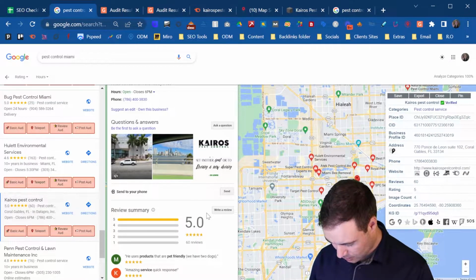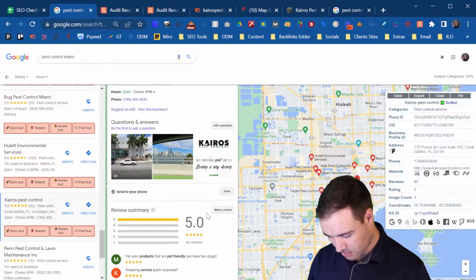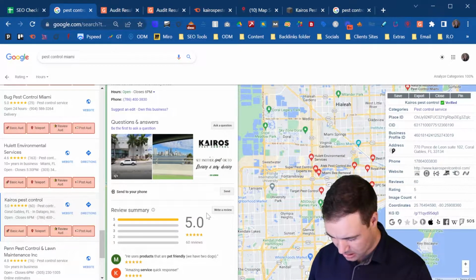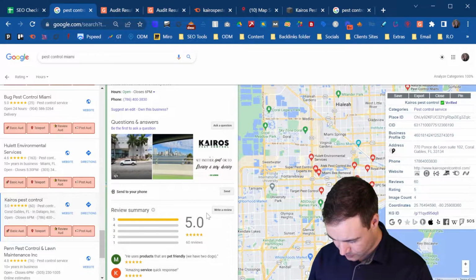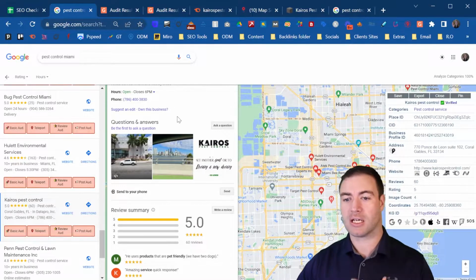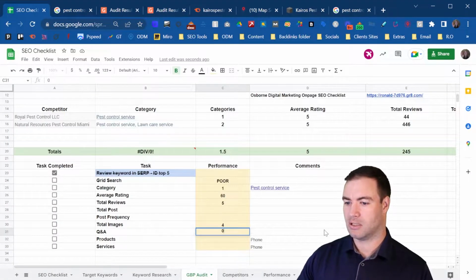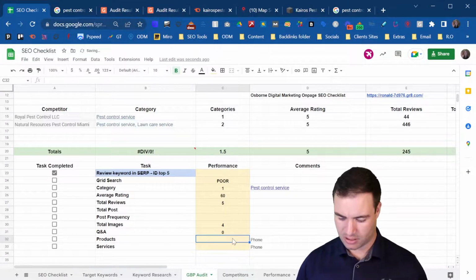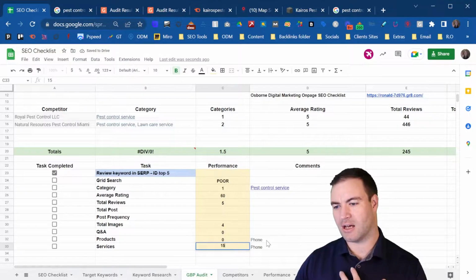We have some unrelated, like we've got property management in here, guys. I wouldn't be having property management, food and beverage processing in my services for pest control. Commercial services. It's not really relevant. There's not a lot of things in here. I would say we have about 15 and a lot of them aren't relevant. That's why you need to record what your competitors are doing. So we have zilch and 15 that are irrelevant.